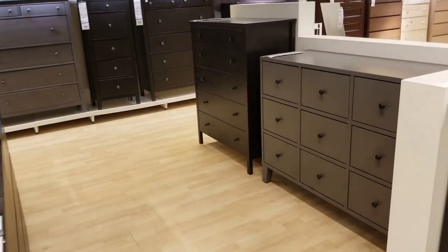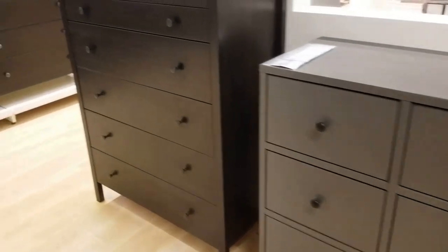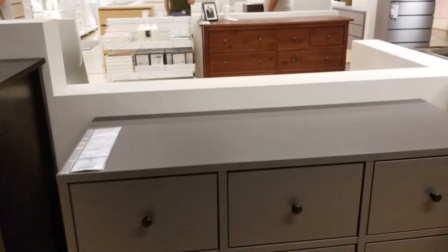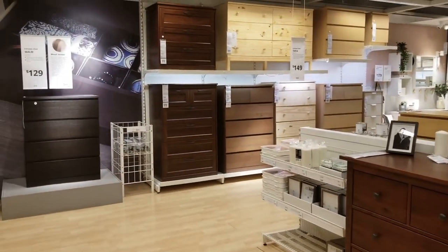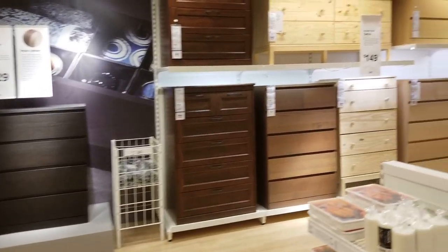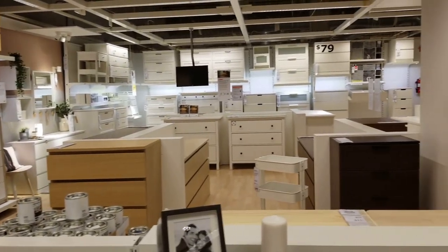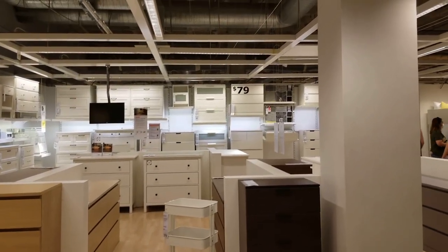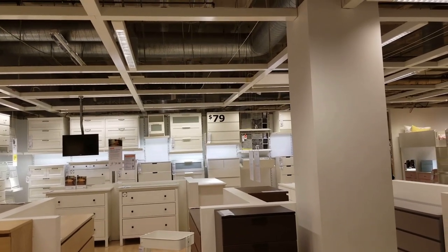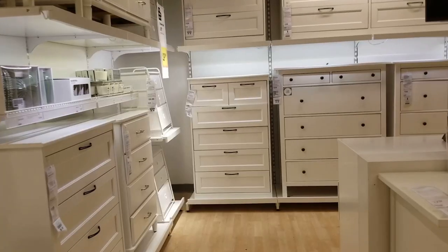If you're designing a space and you need storage, I would always keep a dresser in mind. They're just so versatile, and they don't need to be just used for clothes. So if you're designing a dining room, a kitchen, the top can be used as your island. But in a craft room, it's a fabulous way to get a lot of storage and still have something that looks very pretty and have a place to display things or have more storage space on top.